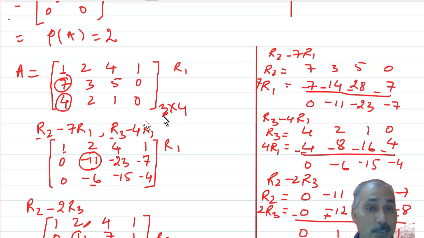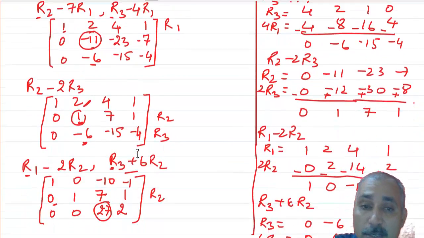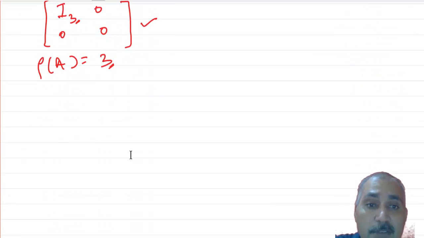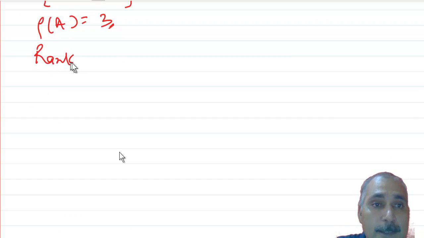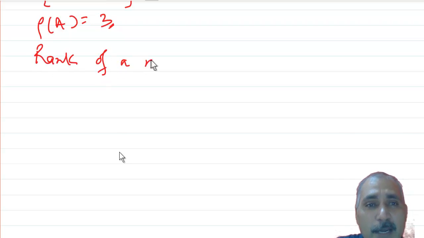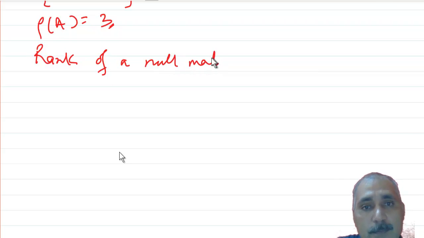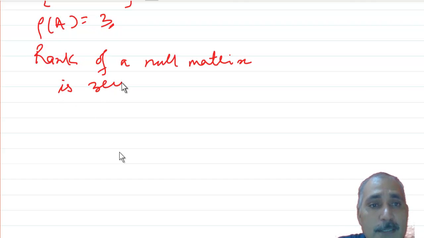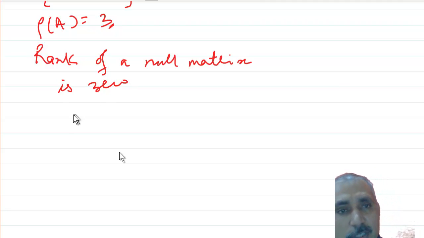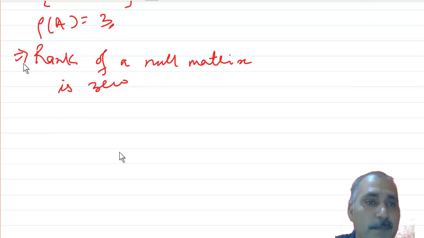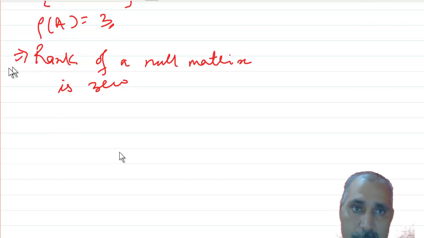Now this is a non-zero matrix, so its minimum rank is going to be 1. Always remember, there is a note point. You need to remember that the rank of a zero matrix, or null matrix, is 0, and in the rest of the cases, if it is not null, the minimum rank is going to be 1, and the maximum rank is going to be the number of rows in that. I hope all the things are clear.